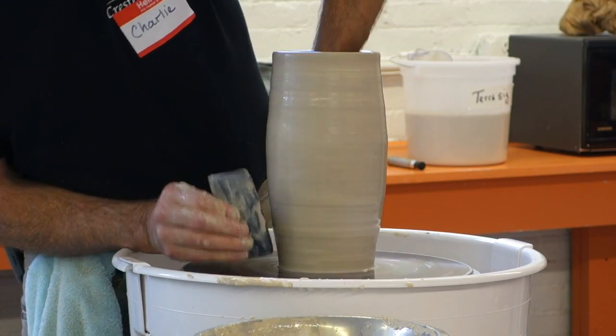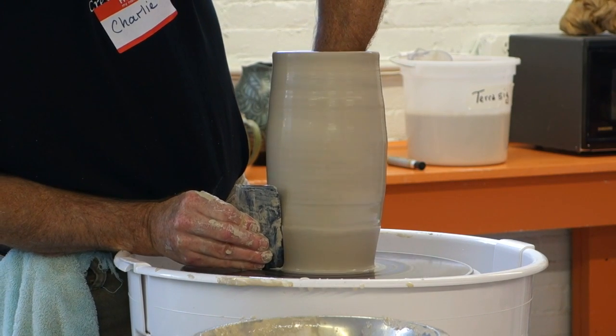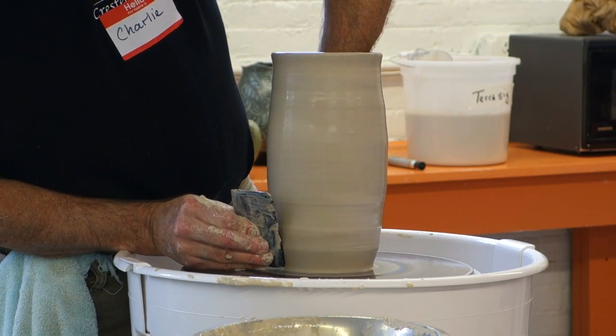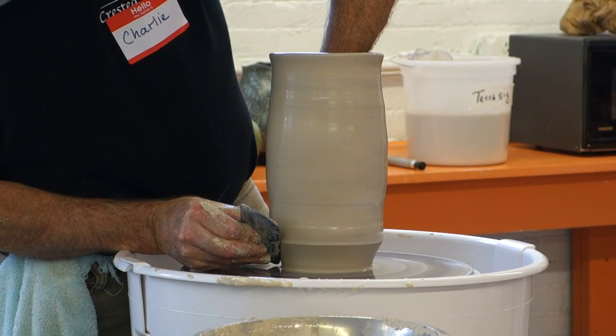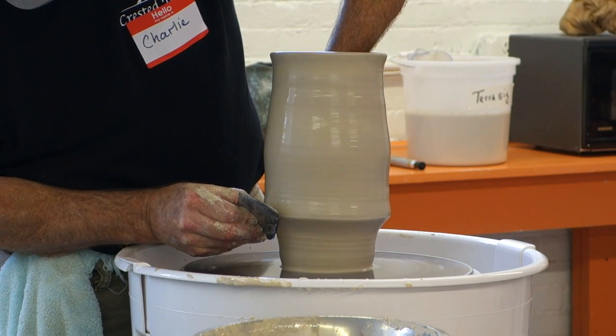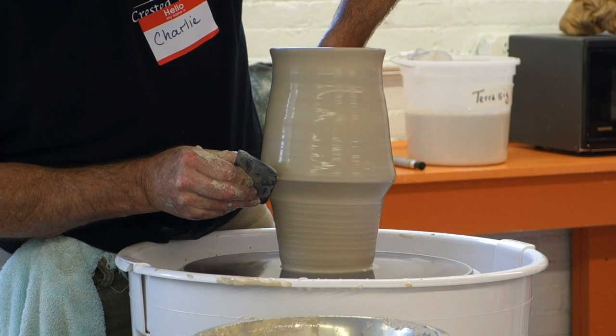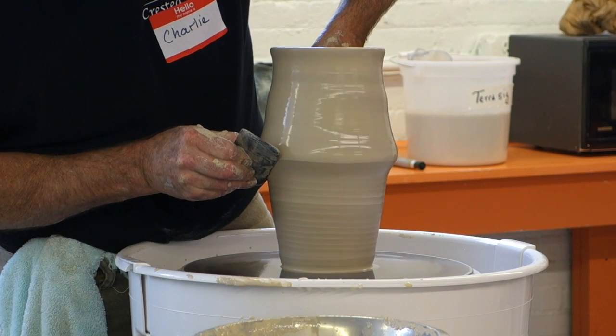Okay, so watch how this rib changes the position. I'm blocking straight up against it. I relax, push out, the thing starts forming, and I slide in underneath that wave and help lift it with it. I'm not cutting it, I'm just lifting it up off the wheel.